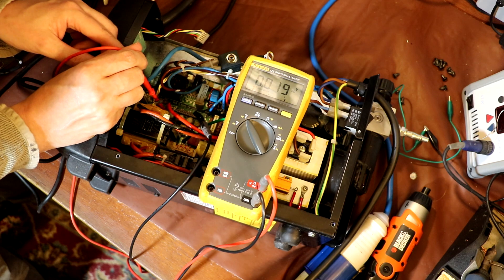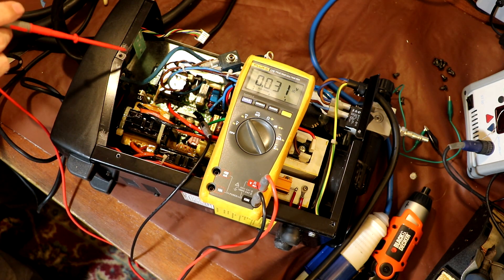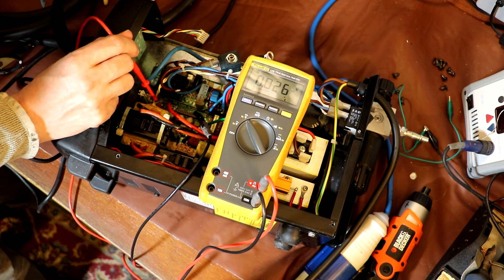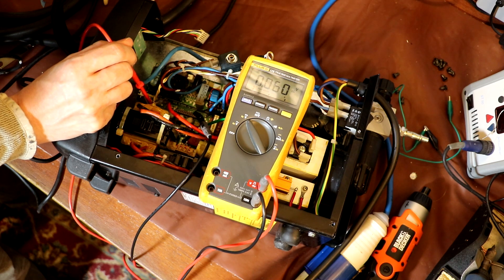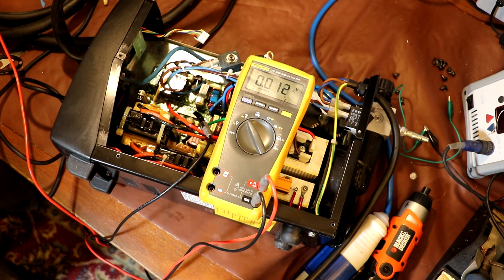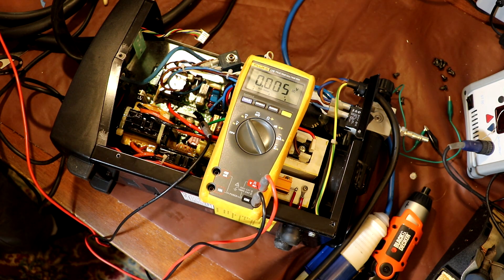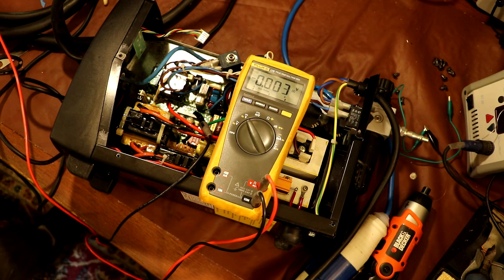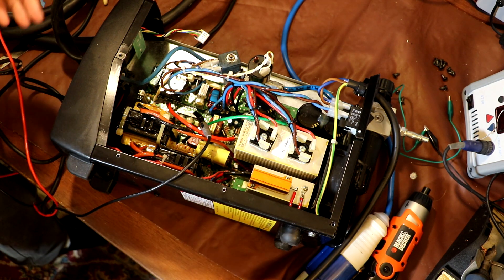What I'll do now is very carefully get my voltmeter probes down onto the legs of these regulators. The one on the left hand side is definitely a five volt regulator, and I'm guessing the one on the right is the plus 15. There's nothing on the input of the 5 volt regulator, and nothing on the output either. Testing the 15 volt regulator — there's nothing on the output, but we've got 23 volts on the input. So I'm going to guess that the plus 15 volt regulator has failed. I can see from the circuit that the output of the 15 volt regulator goes straight into the input of the 5 volt regulator, so if the 15 volt regulator is open circuit then the 5 volt regulator won't work either.